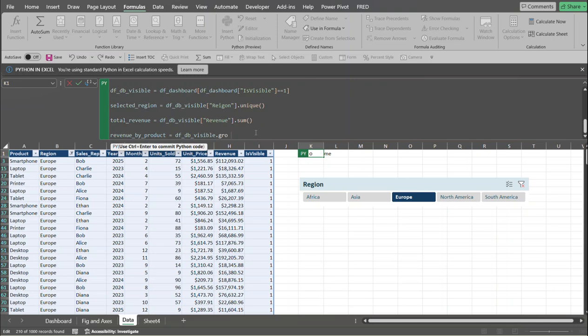We're going to be grouping by the product column, and we're going to set the index to false.